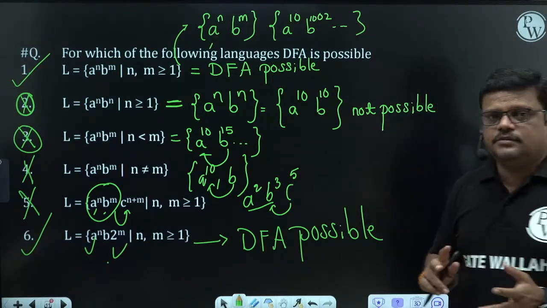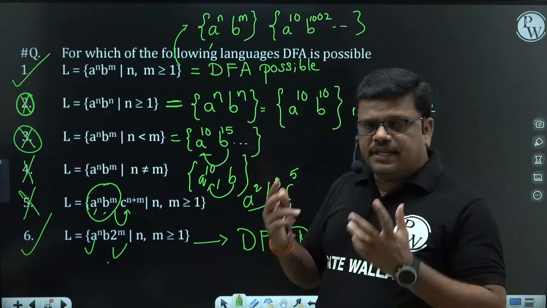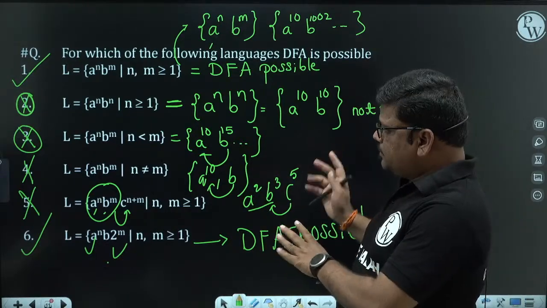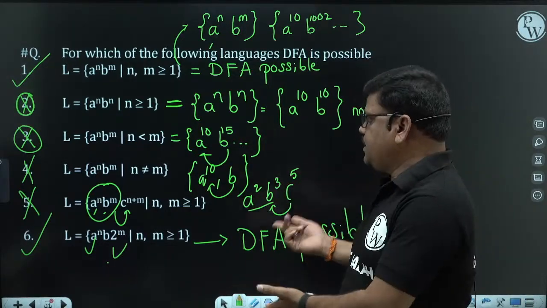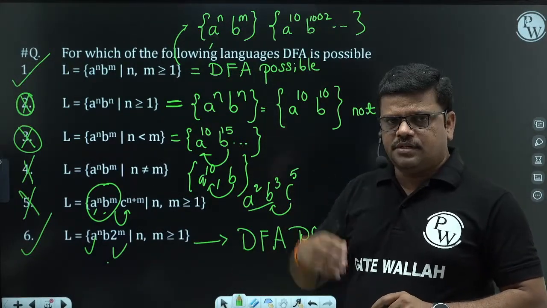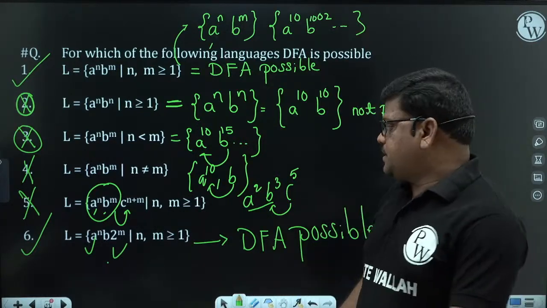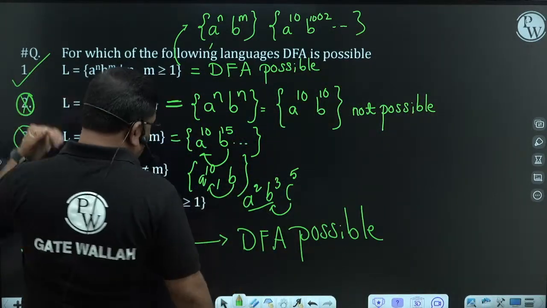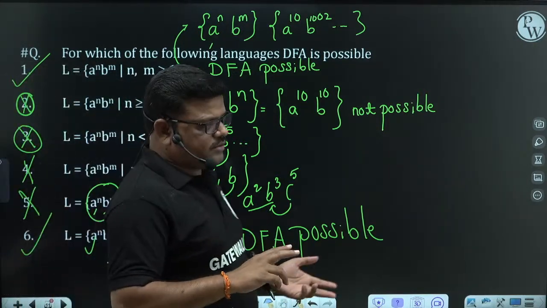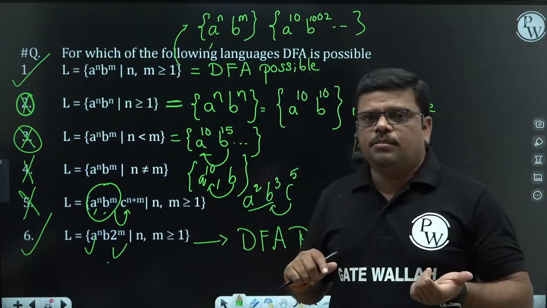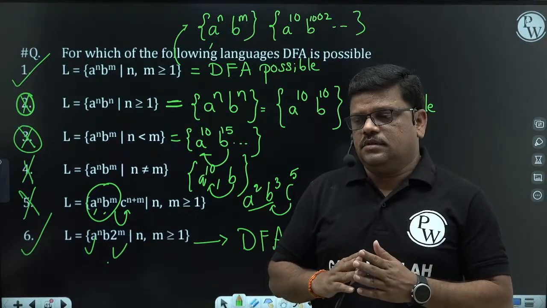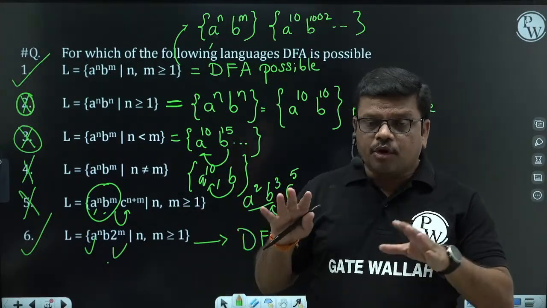With this understanding, if these concepts are clear, then we will start the construction of DFA. I hope everybody is getting this. If you have any confusion anywhere, watch the recording again. If you have any more doubts, ask me in tomorrow's session in the chat box. There are many other complicated languages for which we will study in depth why a DFA is possible or not possible, in our proper course.